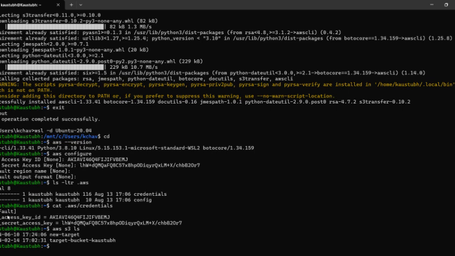Now what we are going to do is create a Python virtual environment that can help us write the code and interact with AWS services for our data engineering project. I'm going to create a directory, and inside that directory, I will be configuring the Python virtual environment. Okay, so let's start.